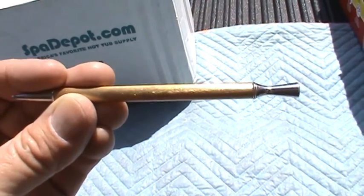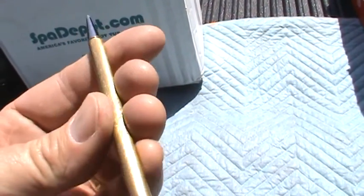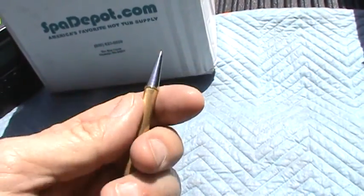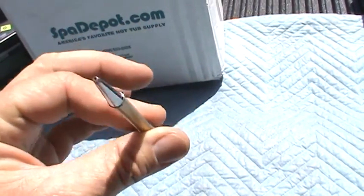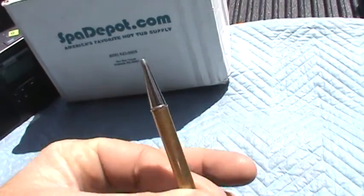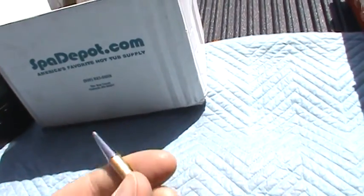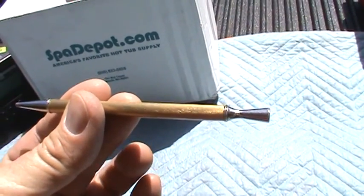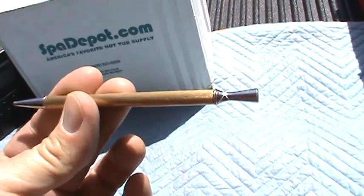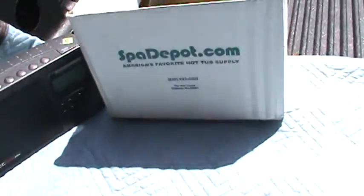And I haven't looked this one up yet — it says Max Factor Hollywood. It's made out of metal, kind of aluminum and steel. It's an eyeliner pencil — it has the eyeliner lead in it, you twist it and the pencil comes out. It's a makeup pencil. This kind of reminds me of something from the 50s or 60s, just from the look of it. I have no idea what that thing's worth.